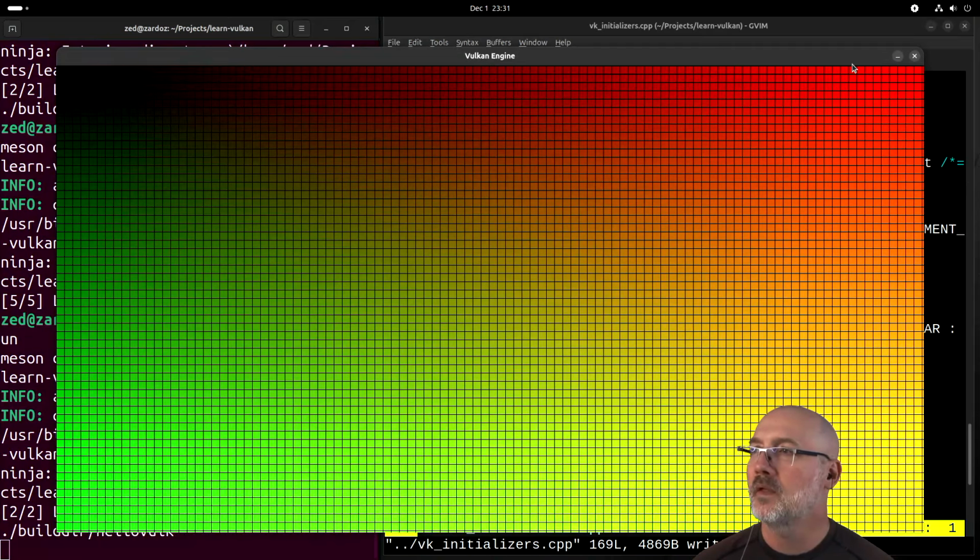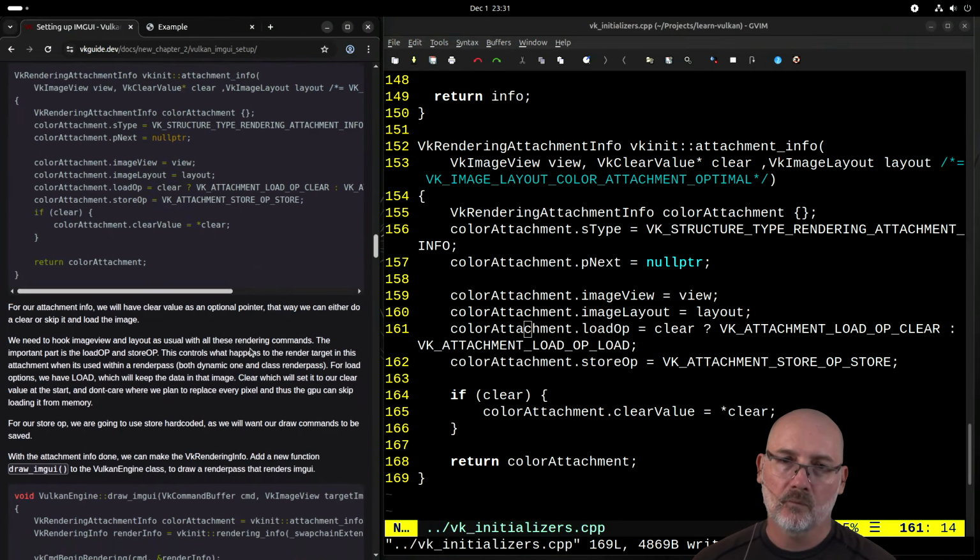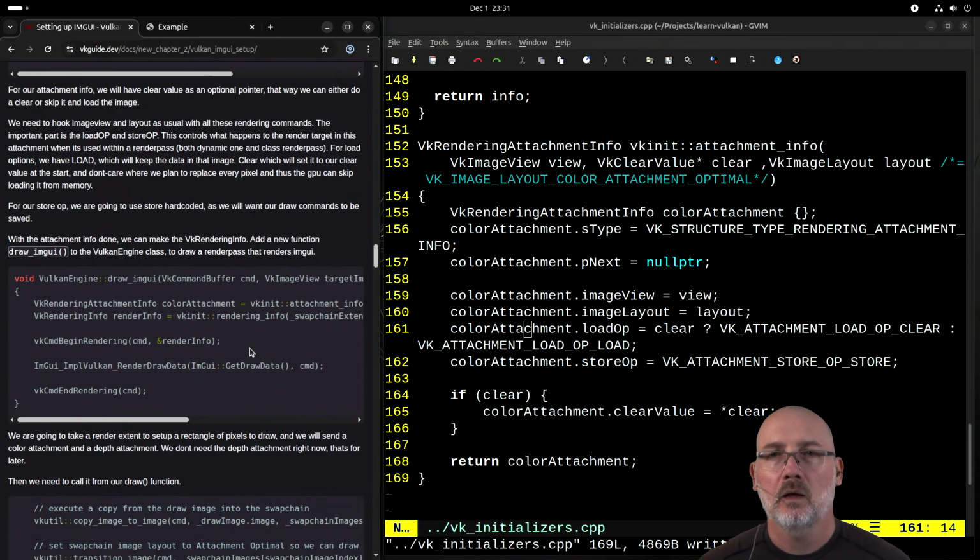Okay, we got that. Okay, next part. We have clear value as an optional pointer. Now we need to hook image view and layout as usual with all these rendering commands. The important part is the load op and store op.